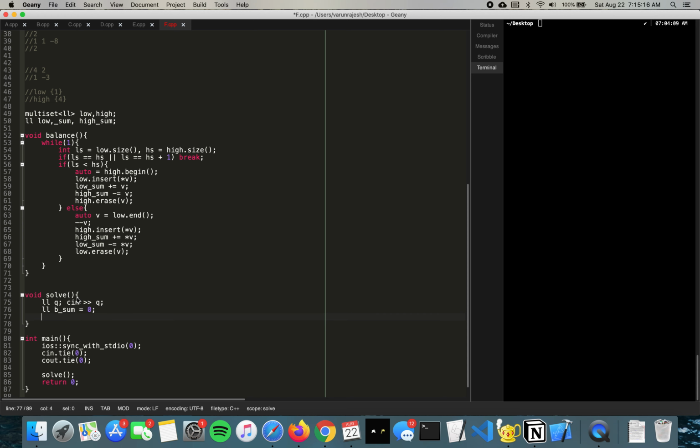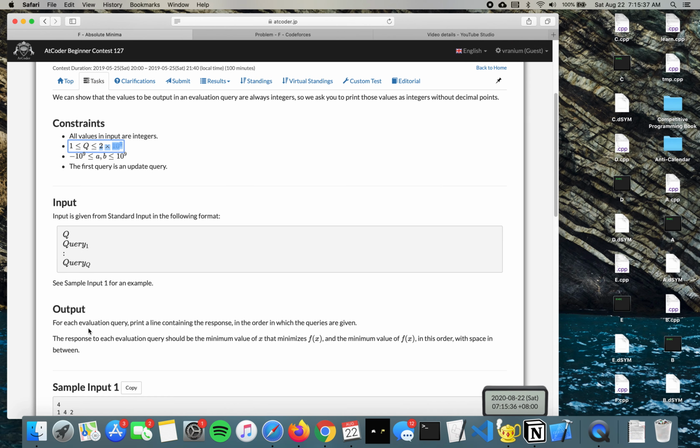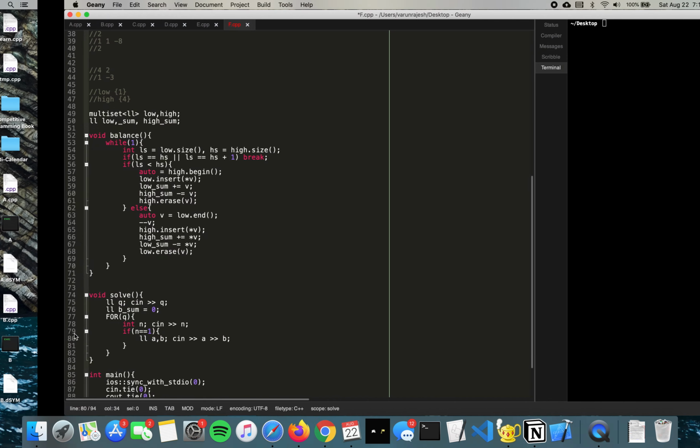So let b sum equals 0, and then for each of the q queries we are given n. So if n is 1, so we know this is a type 1 function, then we are given a and b.